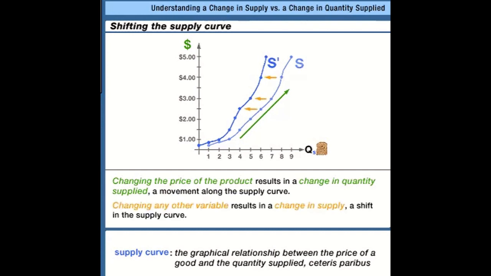A change in quantity supplied is a response to the price of bread changing, and that's a movement along the supply curve. But if you change one of those other factors, like the price of inputs, technology, and so forth, then you have to redraw the entire supply curve, and we call that a change in supply. In the next lesson, we'll go through an entire catalog of factors that can shift the supply curve. We will look at all of those things that can cause a change in supply. And I'll give you a chance to make some predictions about which way you think the supply curve will move in each case.